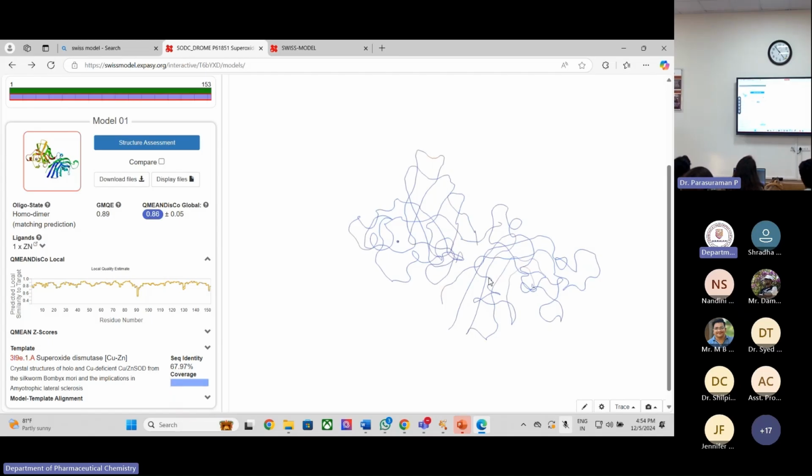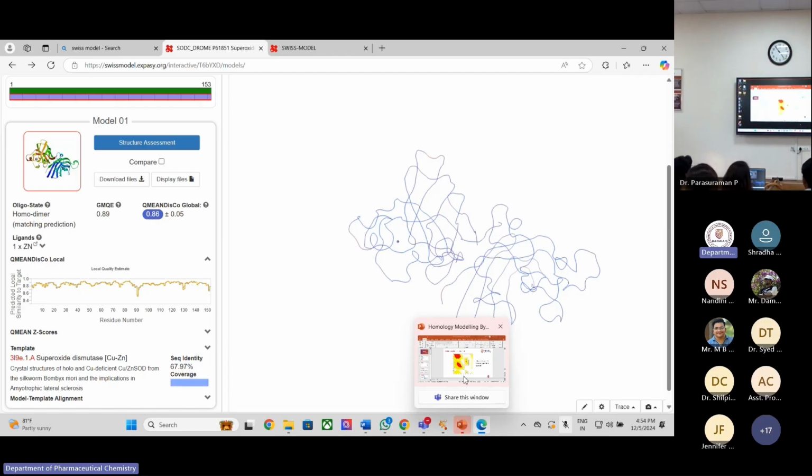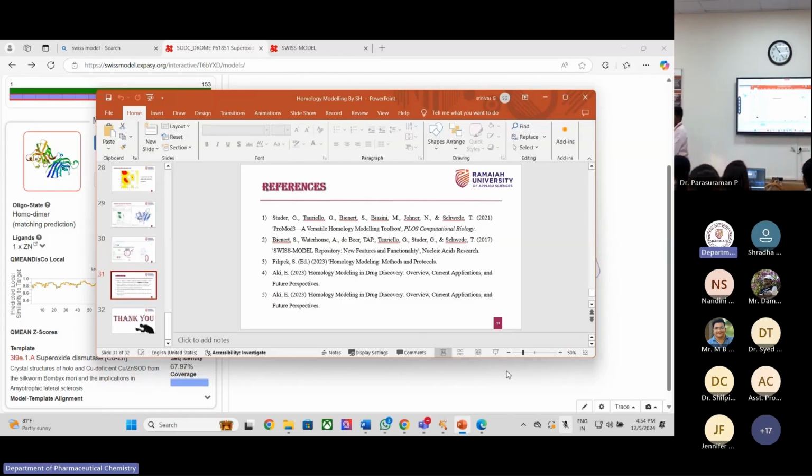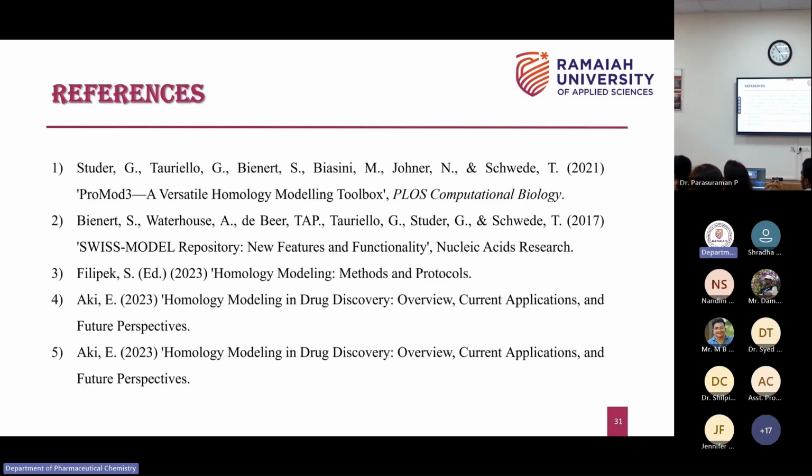So this is the simple step where we can build the 3D structure of a protein with our query sequence using the template of a known protein. Thank you.